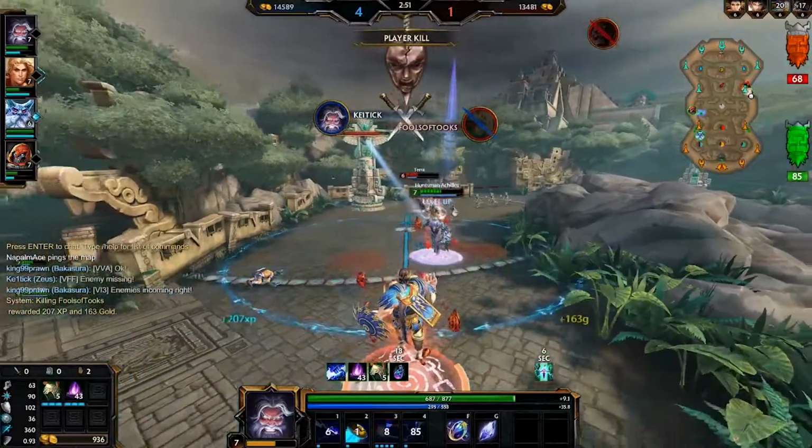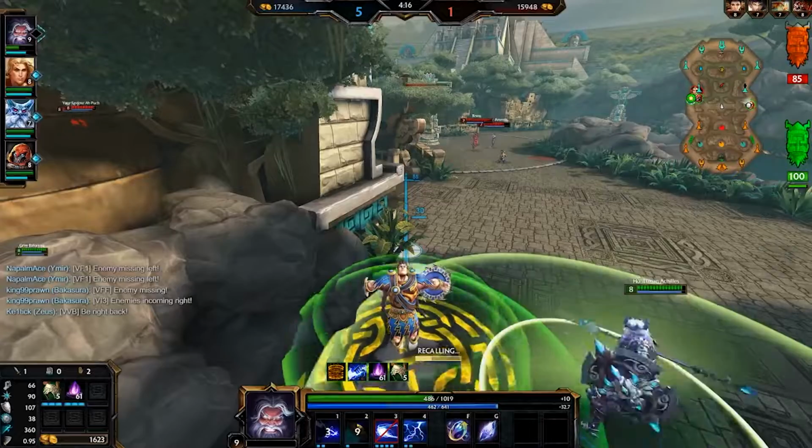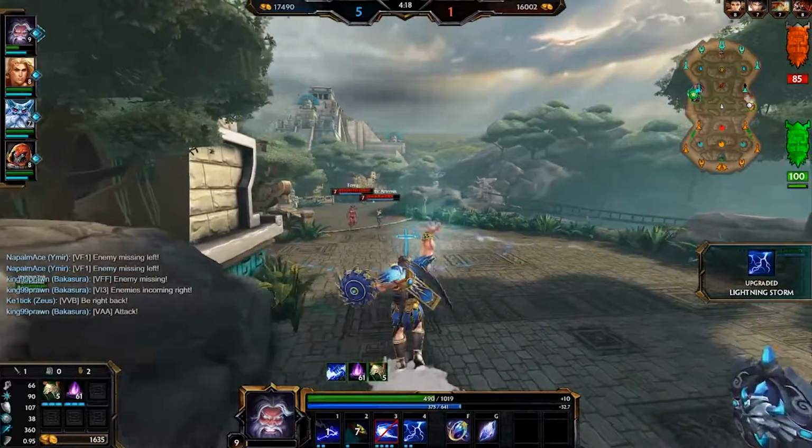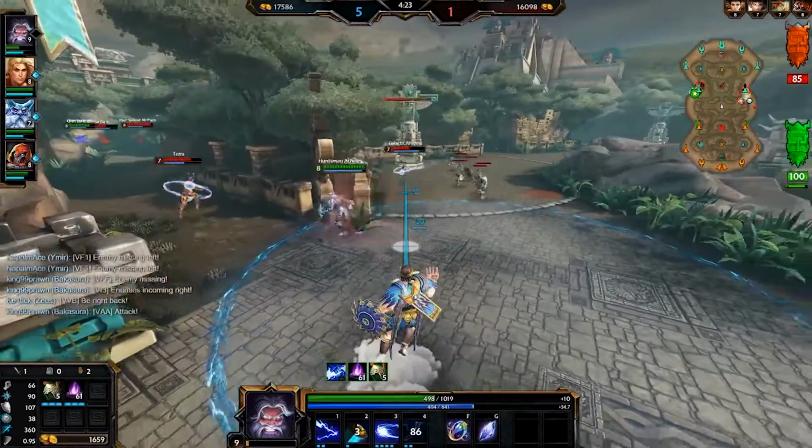Now, once we get into the team fighting phase, you're going to do what most mages look to do. Use your abilities and then back off to safety and wait for your cooldowns. Don't fight without cooldowns. It's not really going to work.